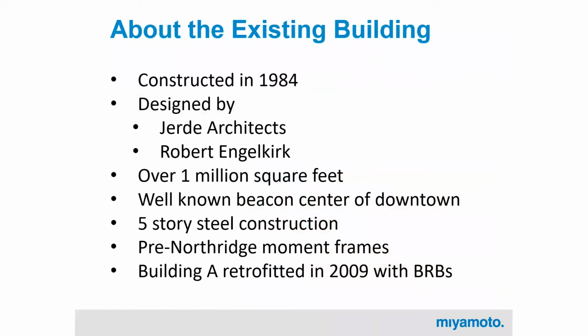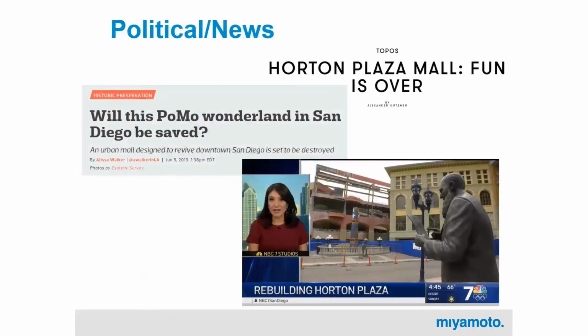I was going to add, that's really funny that people complain about it, because when it was the previous version, nobody went there and nobody seemed to like it. So it's just funny, the nature of people, to me. Yeah, a lot of people in the architecture world felt that it should be considered a historical building. It definitely doesn't meet the historical criteria. There was a big push to try to get it marked as a historical building, so we couldn't do any of this stuff to it. And it was ugly.